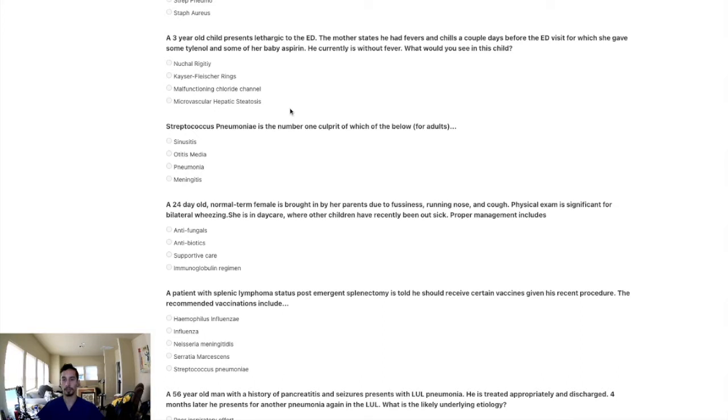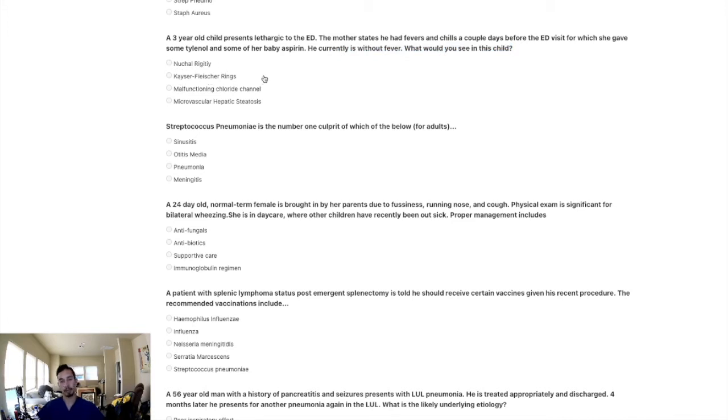So this is a tough question. The kiddo was obviously sick, fever, chills, kind of nondescript symptoms, given some Tylenol and aspirin. So first answer choice, nuchal rigidity. Not a bad answer choice. The kiddo could be having a meningitis. They could have had the fevers and chills, and now they're lethargic. Honestly, nuchal rigidity, I wouldn't fault you for picking that answer choice. It's a pretty good one. I think there might be a better one, though, so let's move forward. He's currently without a fever, which might be a little rare in someone that's actively experiencing a meningitis picture. So we'll keep nuchal rigidity for now.